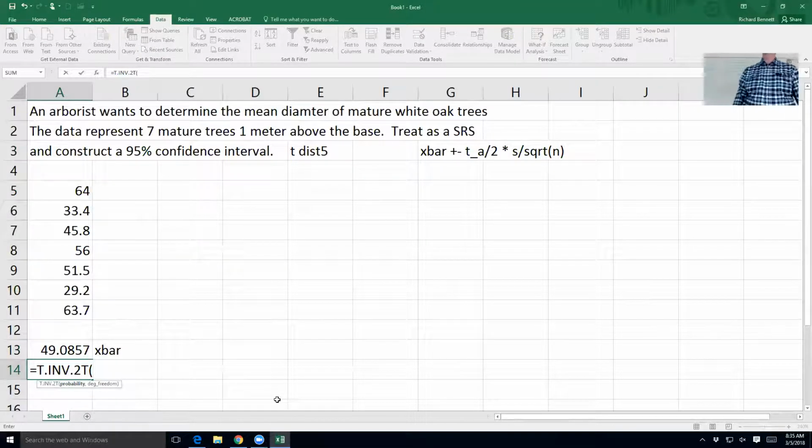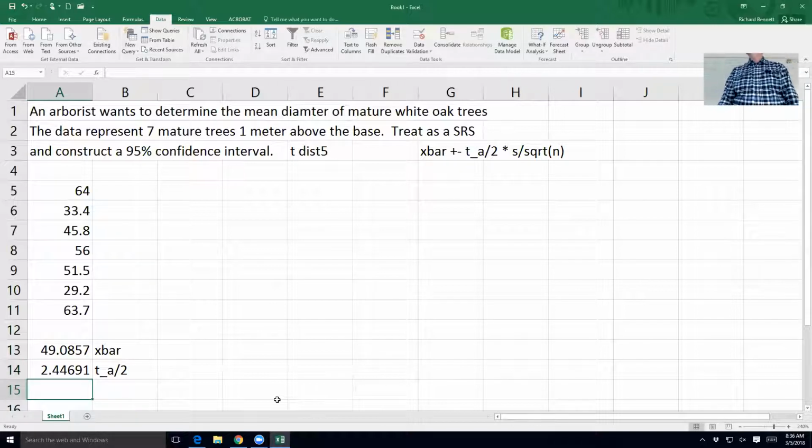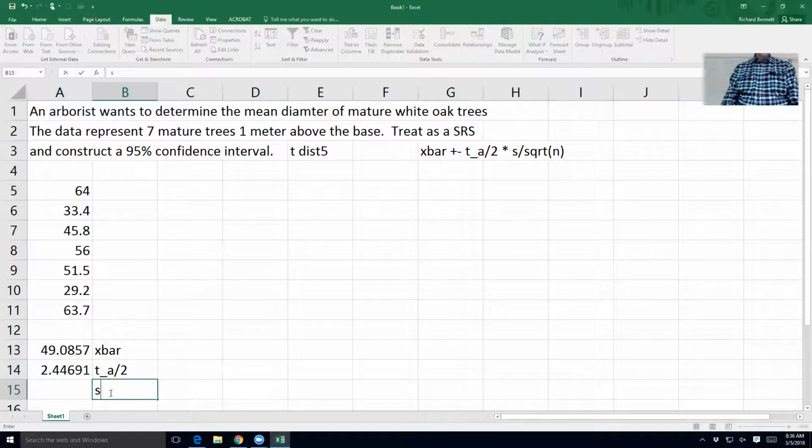Now here's where I can't remember if I'm supposed to put 0.05 or 0.95 here. We're going to find out. 0.05, we're going to see if that's correct. And your degrees of freedom are 6, because we got 7 trees, right? And hopefully we get an answer close to 2.447. It's a good thing I looked that up already, so I know what the answer is supposed to be. Oh, look at that. Now, by the way, what happens if I put 0.95 here? I get the wrong answer. So it's asking you for the area in the tails. The area in the tails is 0.05. So that gives you the T sub alpha over 2. I also need the S. What's my S?